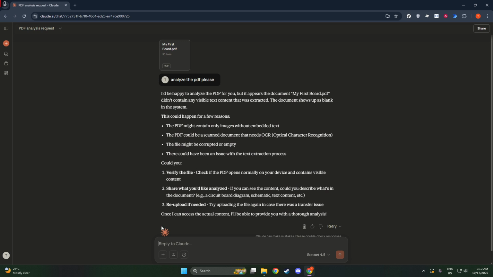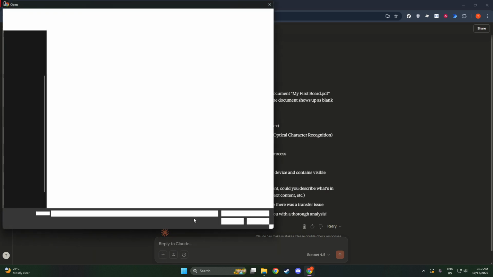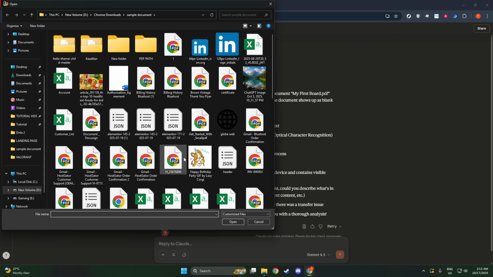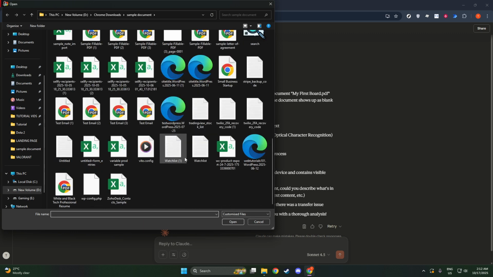Furthermore, if there are specific elements within your PDF, such as a chart or a graph that you need to be explained, you just have to ask, for example, "Explain the chart on page 5." Claude will do its best to parse and interpret the document and deliver responses based not just on plain text, but also on visual elements if it has the capability to process these details.